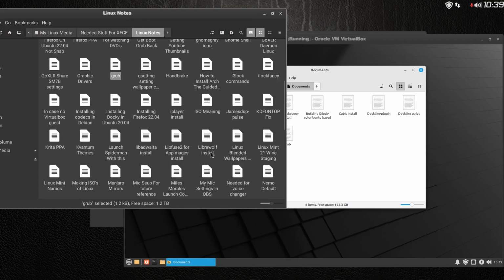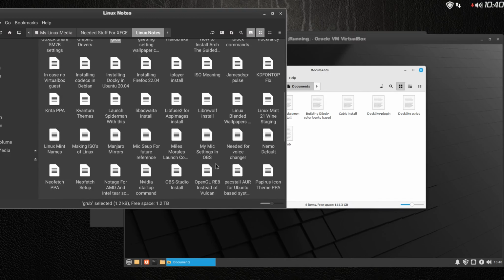What else do we need? We don't need Quantum themes. Don't have to bother with that now. For VirtualBox, you don't have to bother about. Especially if you just got one theme in, it will just go by the theme that you're using, which my VirtualBox is doing. So it seems. Linux blended wallpapers. No, it was just a link making ISOs of Linux. That's fine. Don't need that.